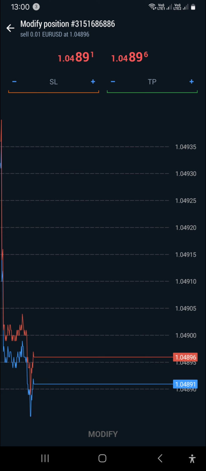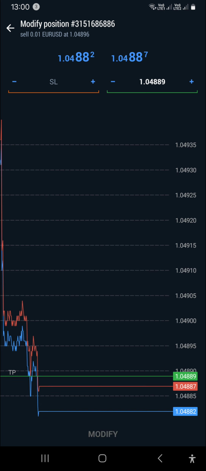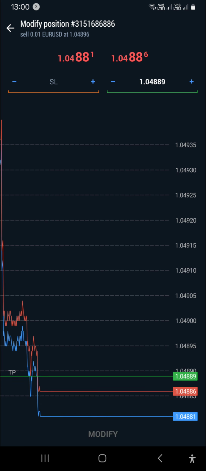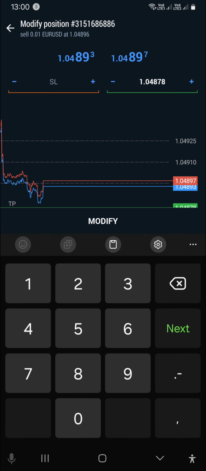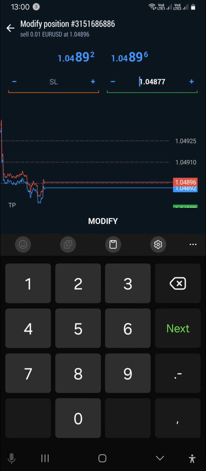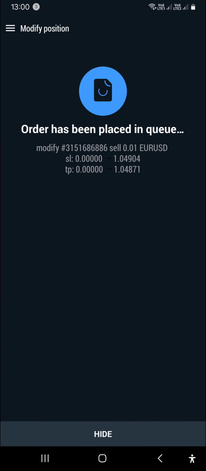Our take profit, since we're selling, and then we put our stop loss, and then you modify.